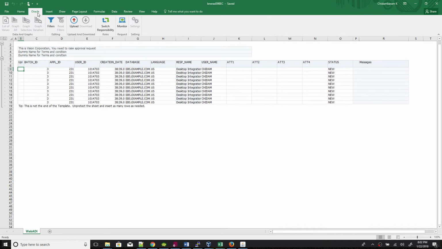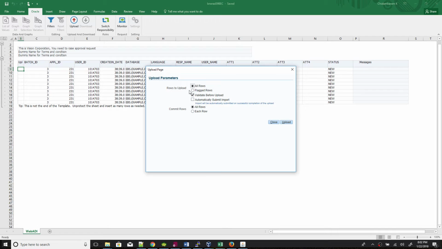Here go to Oracle. We didn't change anything, just click upload, and check the option that automatically submits the import. Click upload.